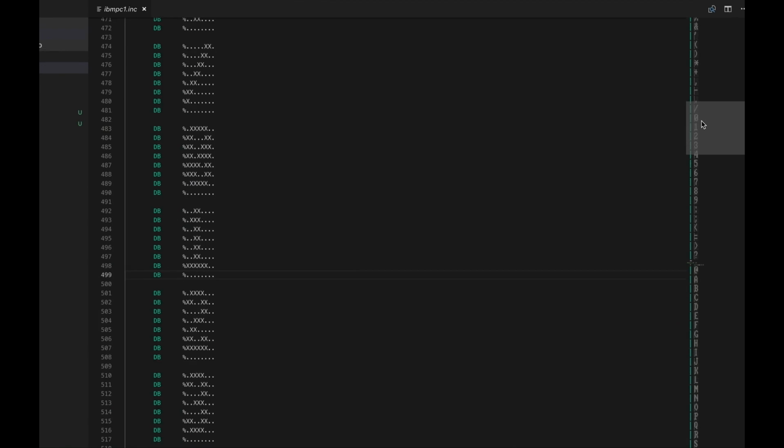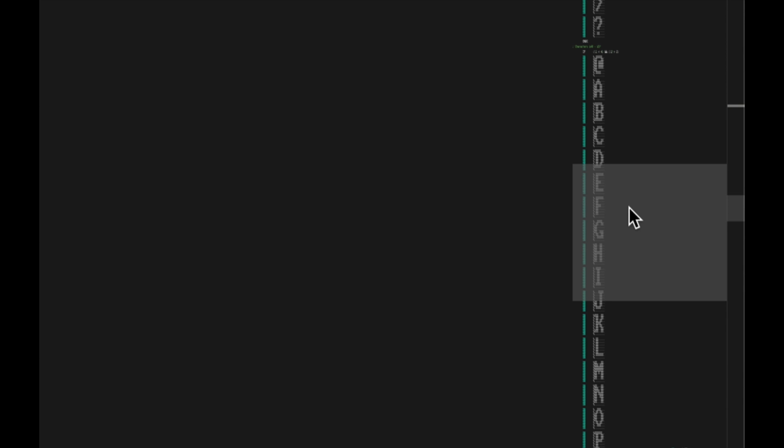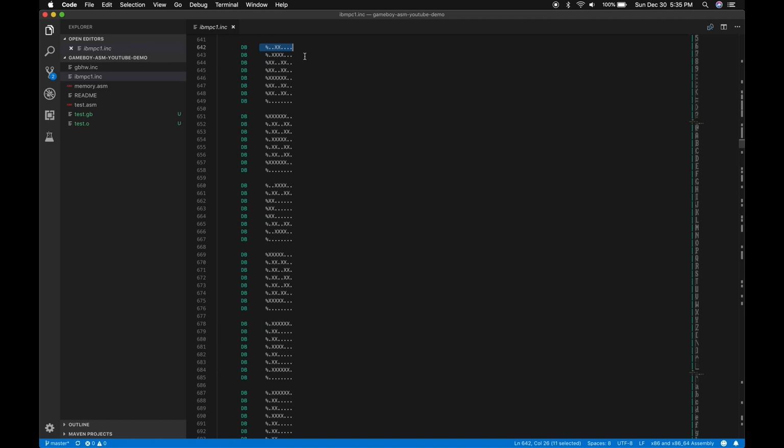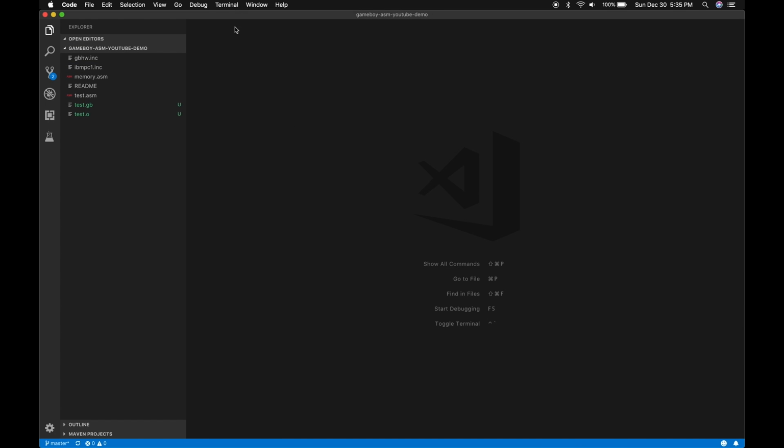If I come over to the side here, we can actually see a bit clearer what that looks like, because zoomed out, you can actually see the individual characters. So yeah, like here's for instance, the character A. If we go back across to where that is, you can see here how that's defined. So all this is literally a very, very old DOS font, and it's being identified using these data bytes in assembler. So we'll come out of that file.